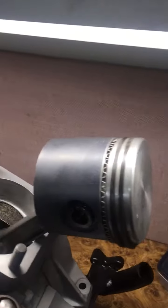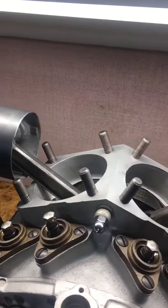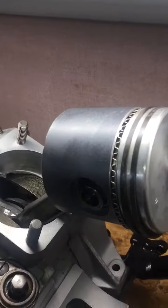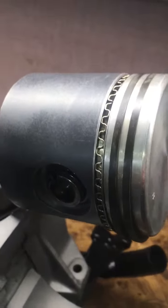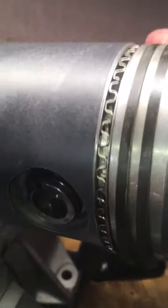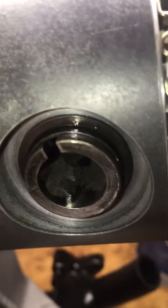So here we have the pistons installed on the connecting rods. I had made a video about that, but the video screwed up, so I can only show you the after. It was simple: lubed everything up, slide the piston pin through the piston, install this little snap ring. I'm not really sure if you can see it there. It just fits into a groove.